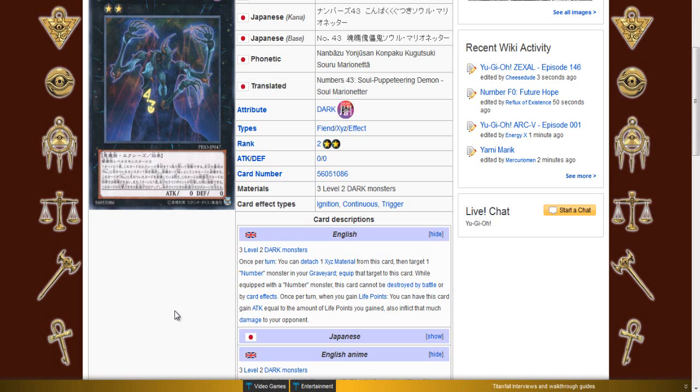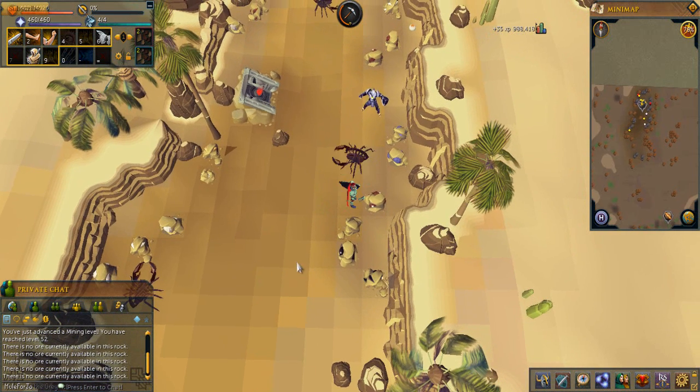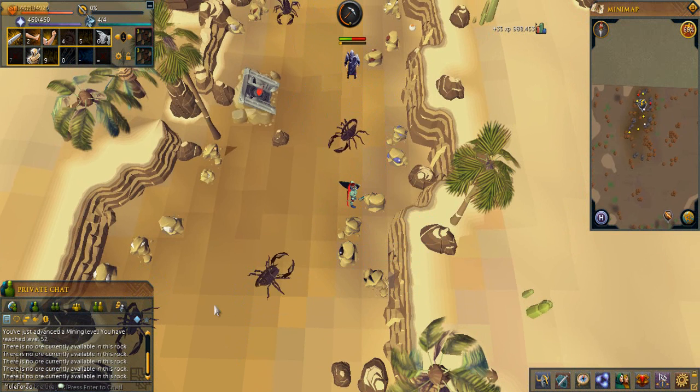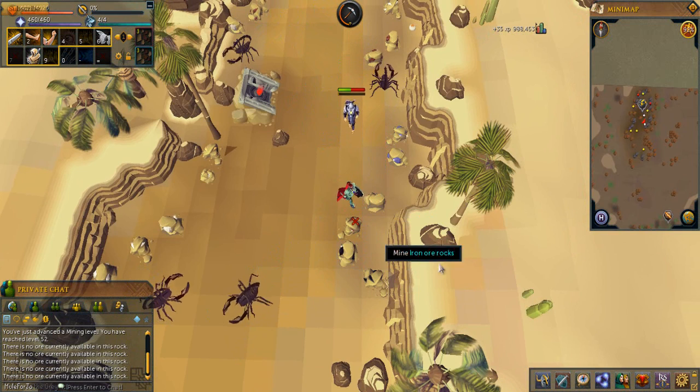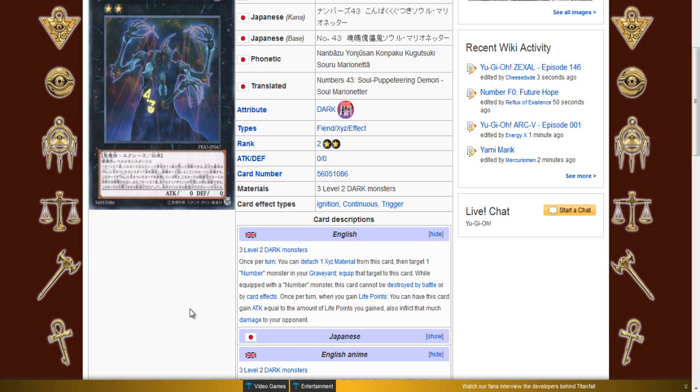Chat, I just thought of a funny OTK. Alright, shoot. Combo Marionnetter with gift cards. Gift card brings up your opponent's life. Yeah, they go into the gift card for a bad reaction combo and get smacked and killed too, because Marionnetter deals the damage as well as you gaining life points. When you gain life points, this card gains attack equal to the amount of life points you gained, and also inflicts that much to your opponent. Mm-hmm. So it will be a counter.